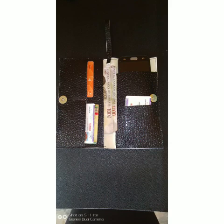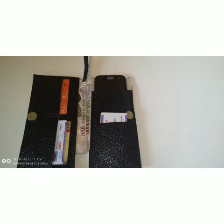In our today's class, we'll be making a wallet. It has 3 card holders, that is 3 spaces for your cards. It has space for money, for your phone.